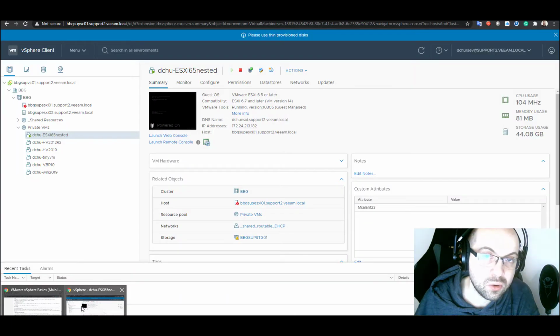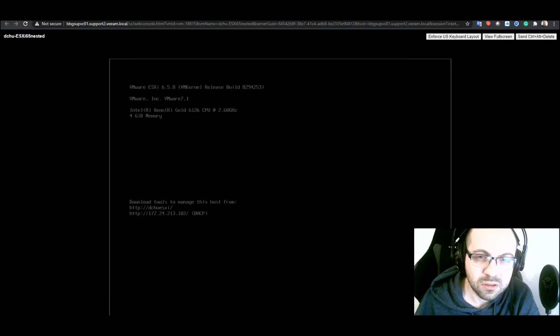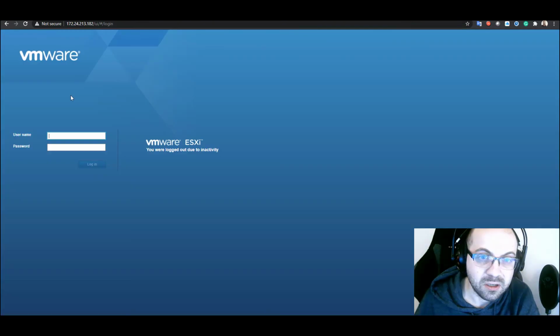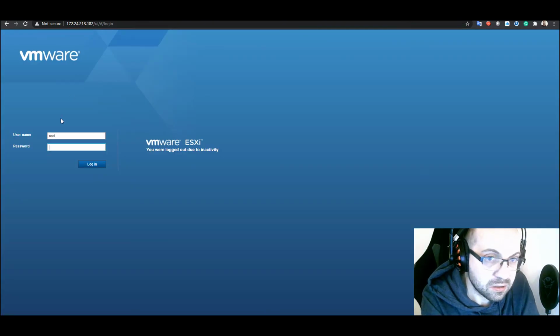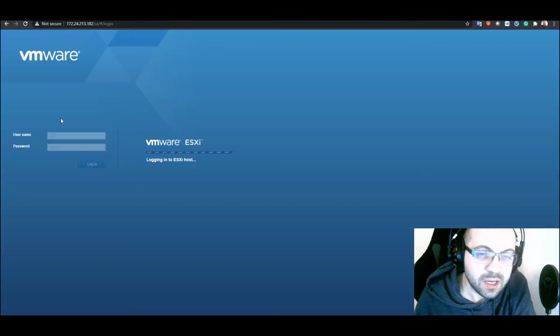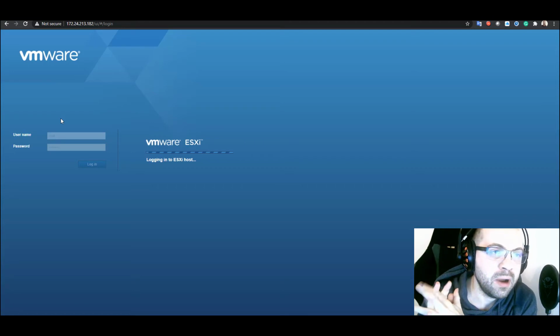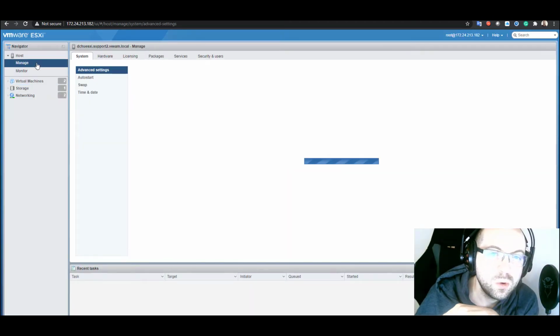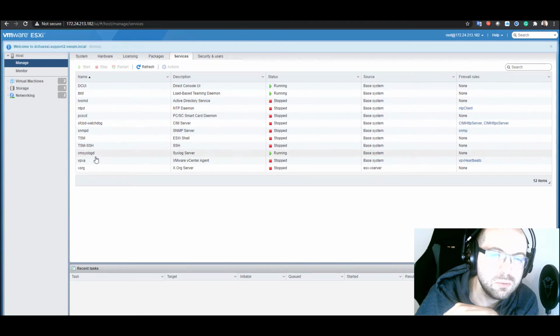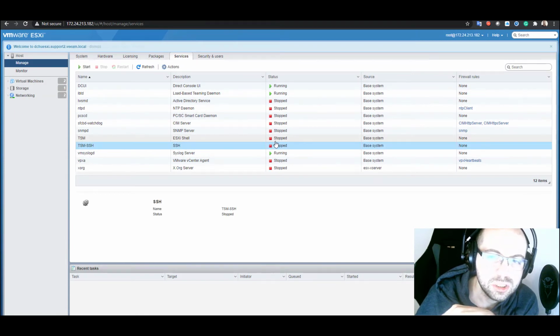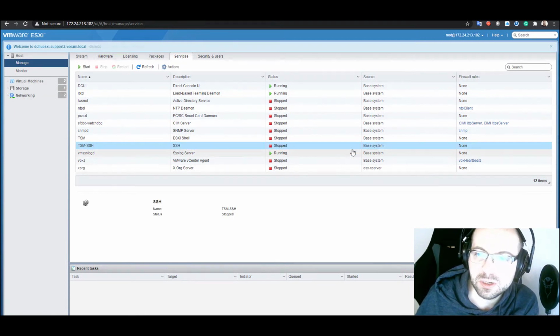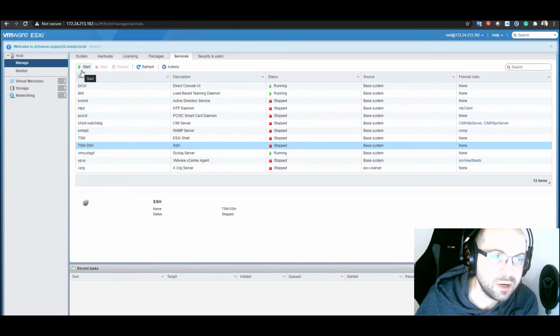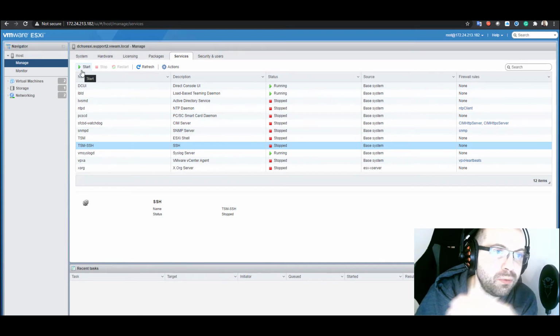You would go to the host. Let me find it. Here it is. You would log in, and then you would be able to click on the Manage section, where you see different services, and one of them is called SSH, which is stopped, as you can see, but you can simply start it with one button press, and then you'll be able to log in if you would like to operate it as a Linux machine.